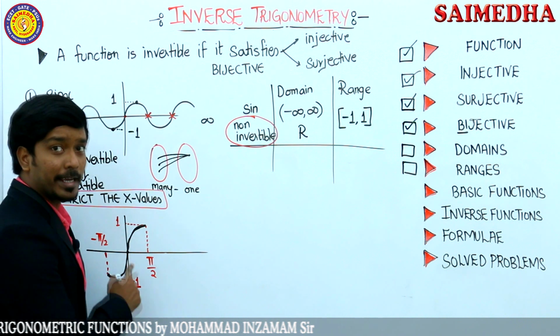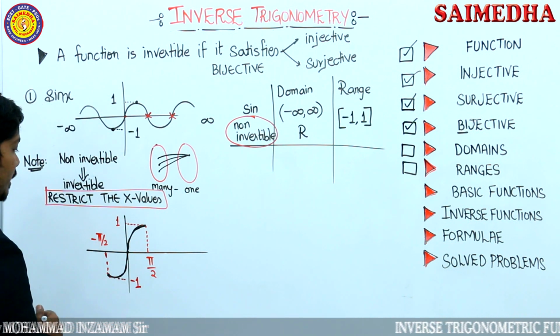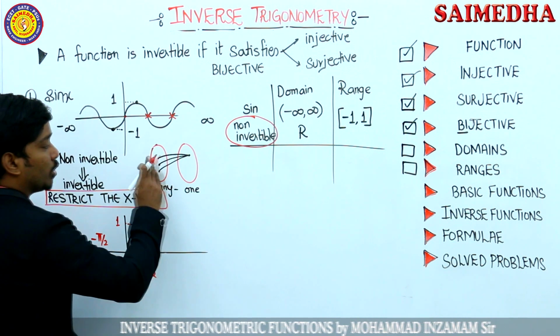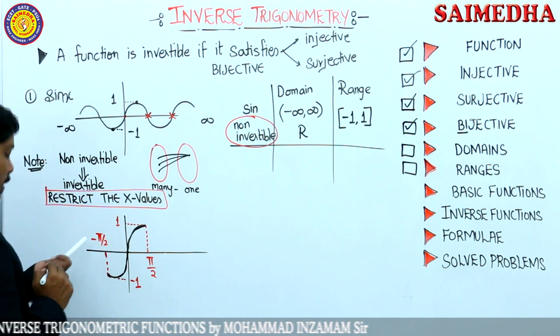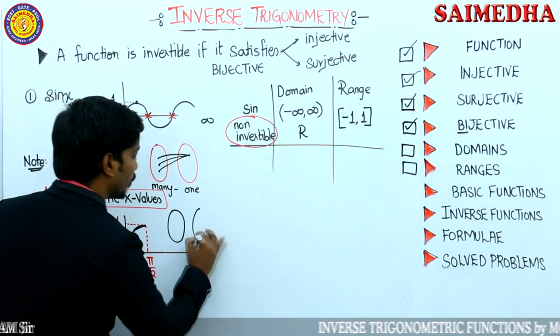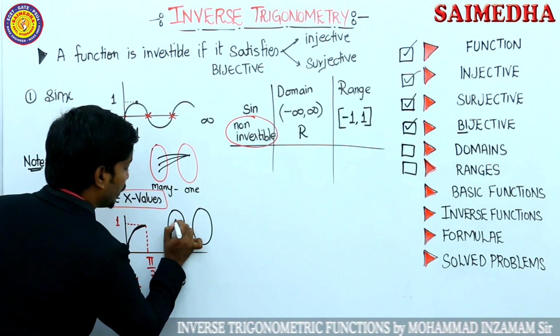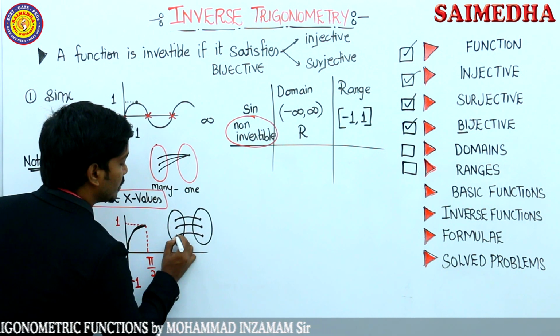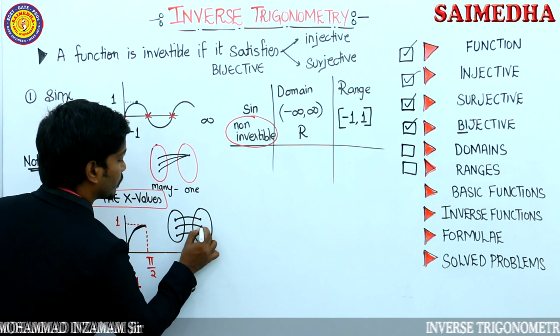Invertible sine diagram. What should we call this diagram? We should call it the invertible sine diagram, because it is not going to repeat the values, guys. It is not going to be many to 1. It is going to be which function now? 1 to 1 function only. For every value of x there is only one value of y. Now this is which function, guys? 1 to 1 and onto function.